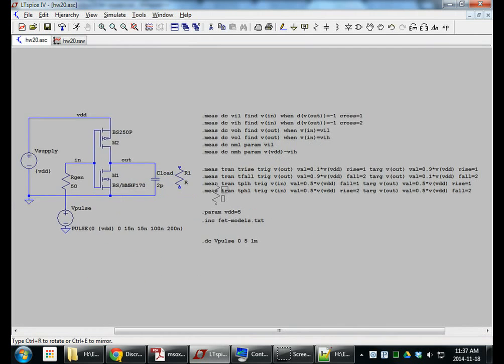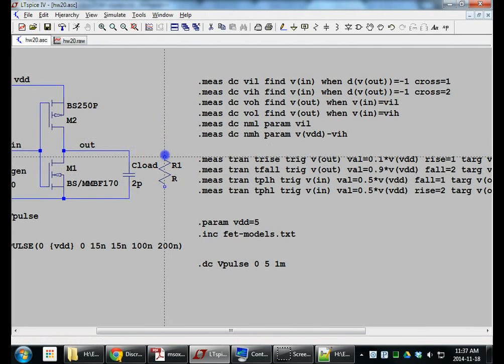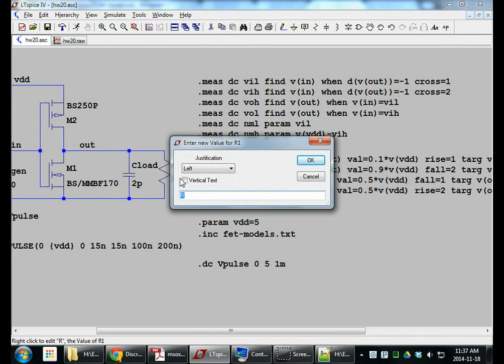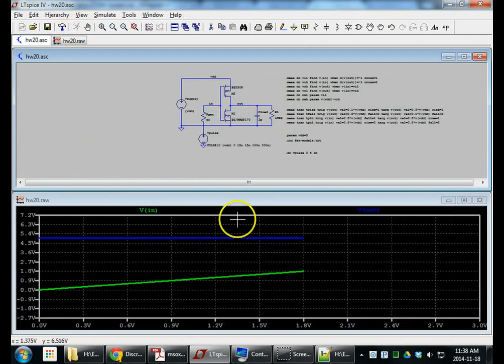And zoom in. Add this. Kind of a large value resistor. Let's call it 1 mega ohm. If we say 1 M, capital M, that doesn't work. That's milli. It's SPICE. If you want mega, you have to type MEG. Let's try to run it again.